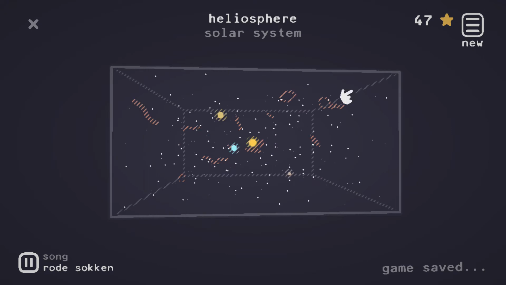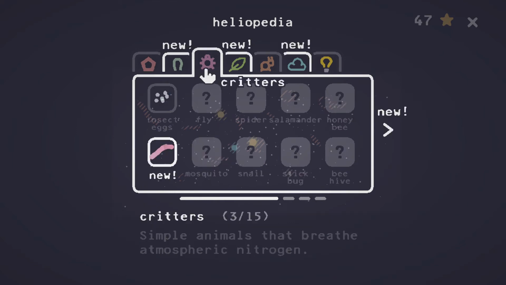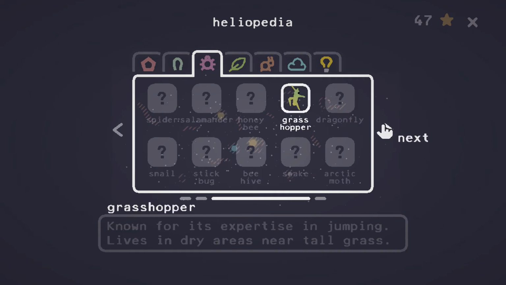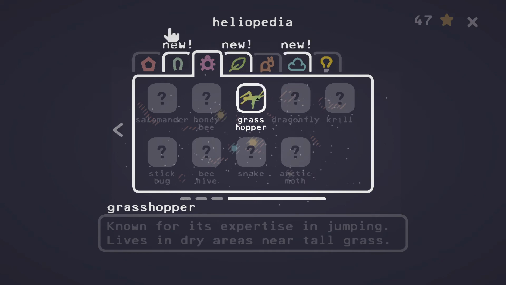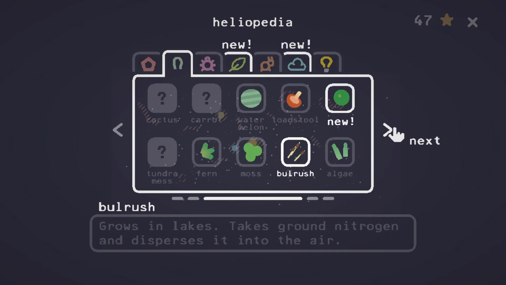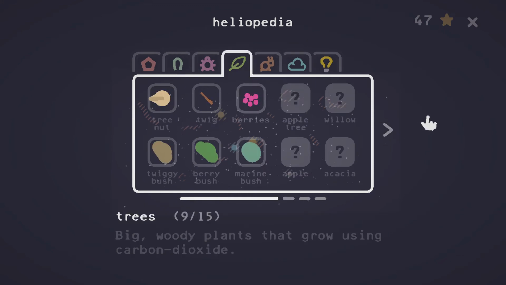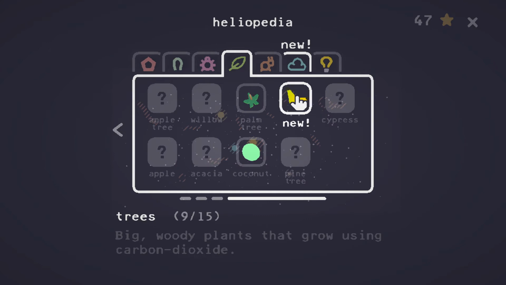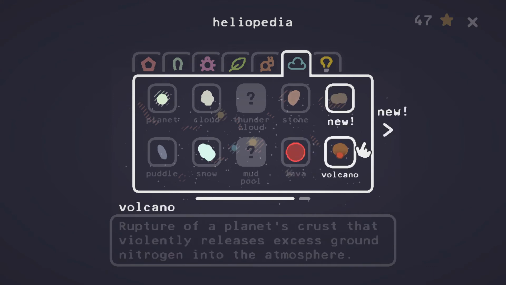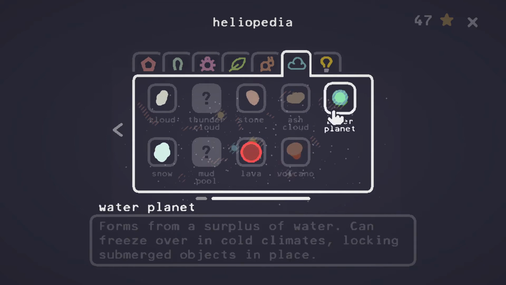Okay. Oh yeah, I should check my Wikipedia. New plant. Dry grass. New creature. Worm. New creature, grasshopper. There's a lot of creatures here. New plant. Bulrush. New plant, lily pad. New banana. Snow, lava, volcano. Ash cloud. Water planet.